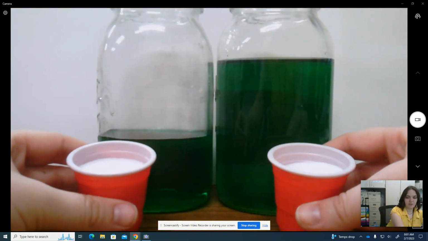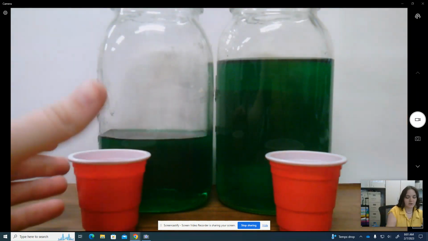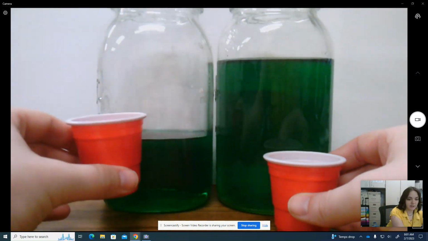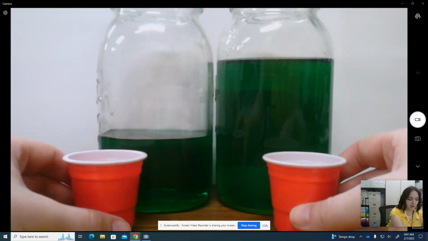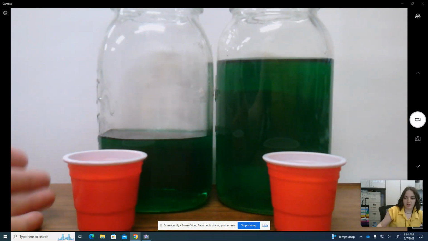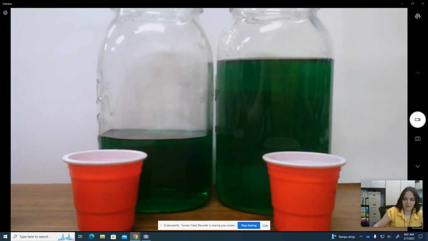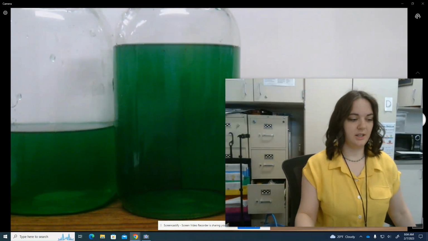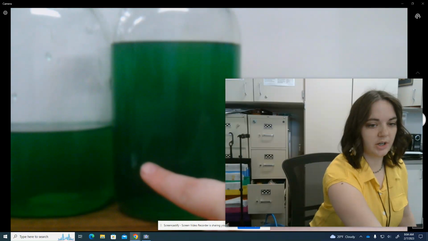And then I have these two cups full of salt. There's the same amount of salt in both. If I put this salt in this jar and this salt in this jar, which jar will be saltier? I am going to mix the salt in and I will come back. Okay, so I've mixed all the salt into the two jars here.